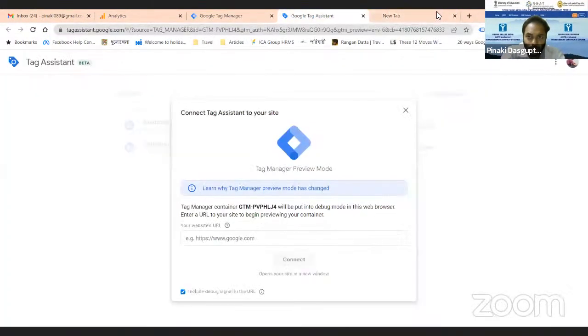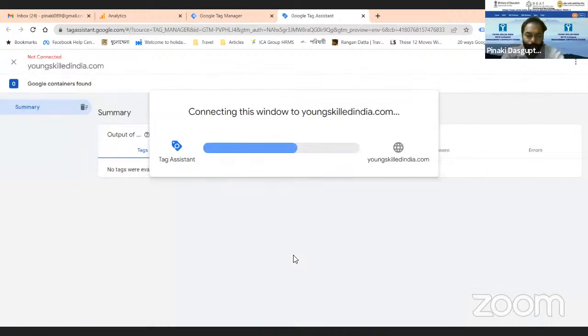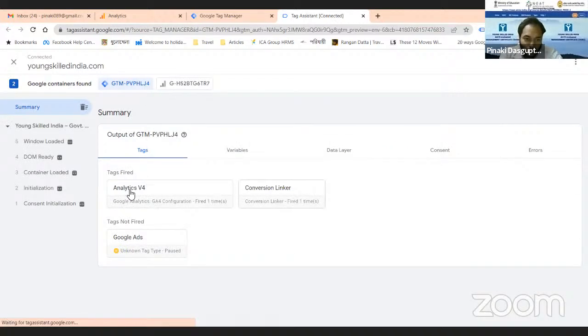So this is the URL of my website. Just pasting it here, connecting. See, tags fired one time.